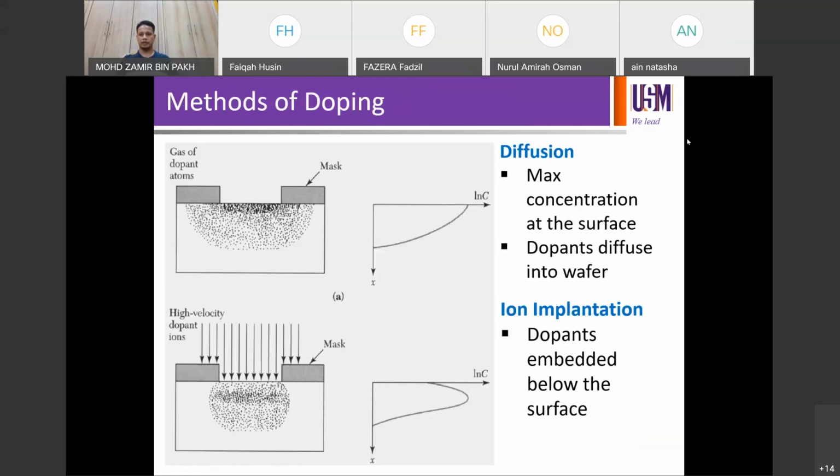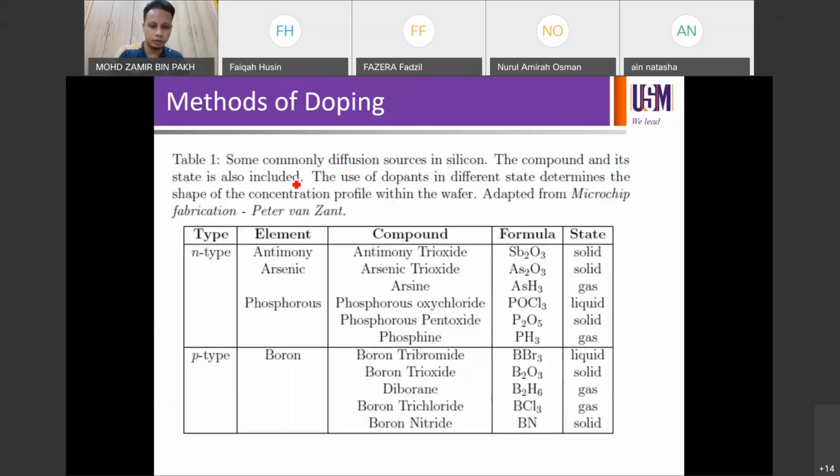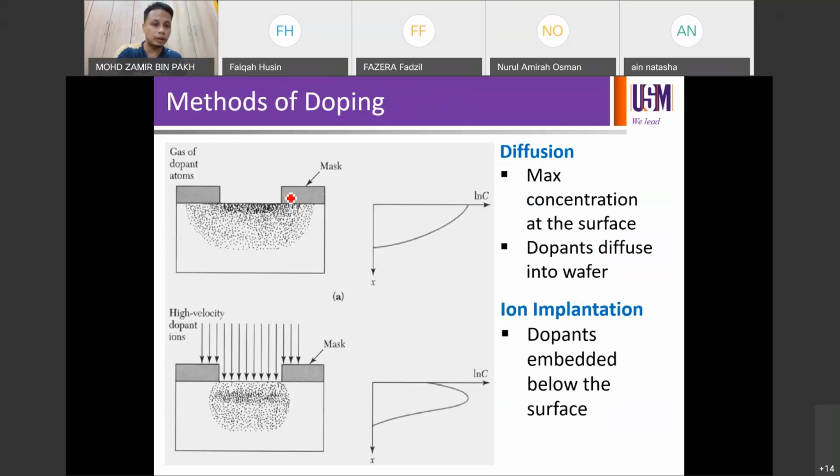Okay, so diffusion and ion implantation, in principle, this is how it looks like. So your silicon and your mask are on the left-hand side. When I say mask, we have discussed this last time. You can have, for example, SiO2 as your mask. We discussed this when we talked about thermal oxidation last time, where you can thermally oxidize the oxide, and then you pattern the oxide by lithography and finish it off by the etching process, and then you can dope the open areas.